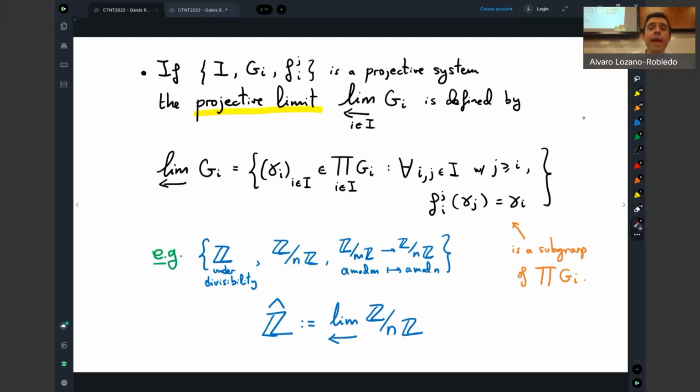So we're going to take those residue integer rings for our projective system. Then there is the projective limit of a projective system. In the projective system, there are three things: the indexing set, the groups, and the maps. And then the projective limit, which we denote with this funky inverse arrow. Again, we usually don't write that; from context you know what the indexing set, the groups and the maps are, or you have to specify it and say the inverse limit with respect to this projective system.